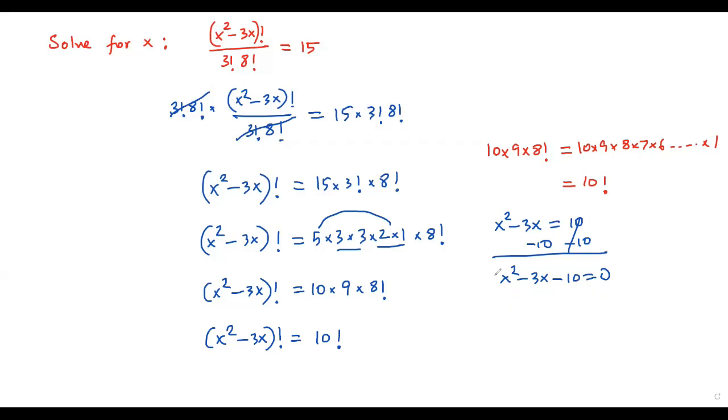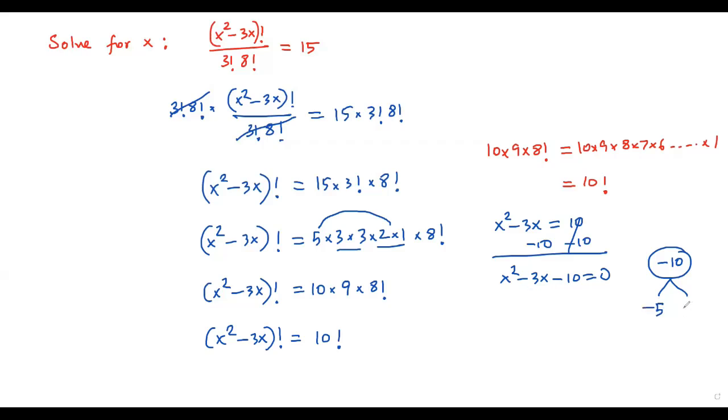The coefficient of x square over here is just 1. Actually, we don't have any number in front of x square, so we have to assume it's 1. To solve this quadratic equation, I think I can use the method of factoring. For that, I have to take the constant term over here, negative 10. I have to get two factors for this negative 10, such that the product of the two factors equals negative 10, and the sum must be equal to the coefficient of x, that is negative 3.